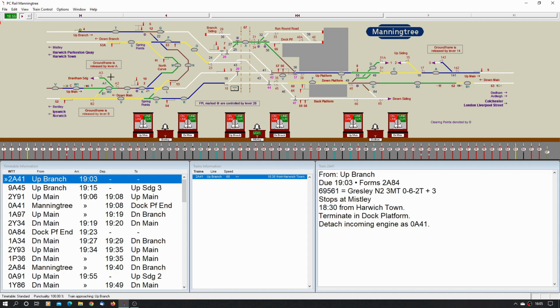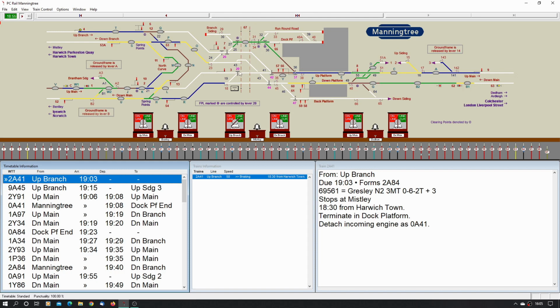Right, so we've got Miss Lee asking, is line clear for class 2 off the branch, which we can accept. Again, he does go across this road crossing as well, but since it's terminating here, yeah, 12 signal is to go across the curve, of course. 5 is to go down to the bracket. 7 is to go into the dock platform, and 6 would be to carry on to the up platform and up main. So let's get these points set.